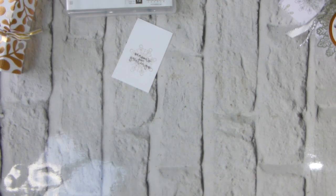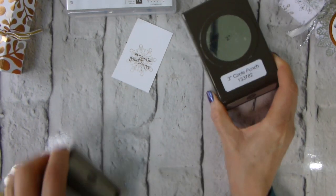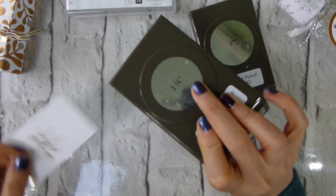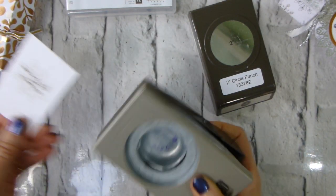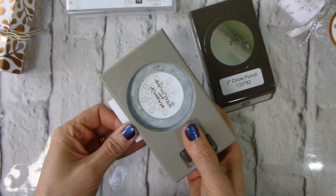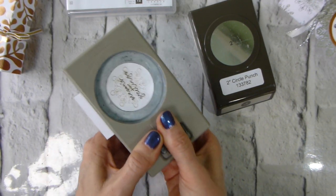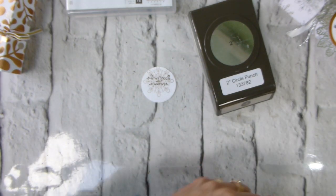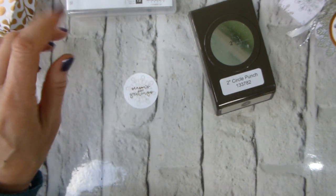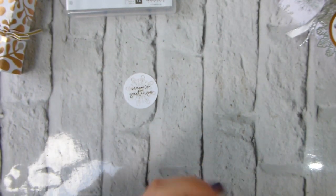Now I've very carefully written down I need the 2" and the 1 3/4" circle punch, and not got them out, so bear with. 2 and 1 3/4. Fortunately they're only the other side of the room. So I'm going to use the 1 3/4" circle punch to punch out this bit, and just line it up like that.